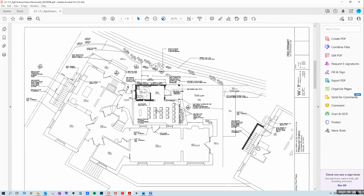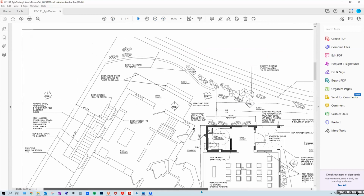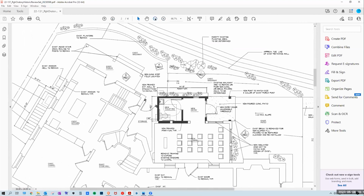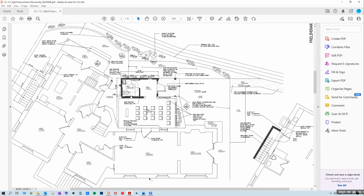This is the first floor plan. And we hatched everything that's new, hatched solid. Everything that's not hatched is pretty much the existing to remain. Again, this is the perimeter of the Hornbostel house. You've got your existing kitchen, existing chapel, living area, and a study. This is obviously your main entry hall with the architectural stair taking you to the second floor.